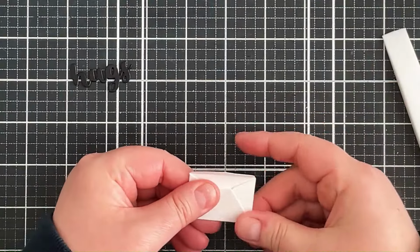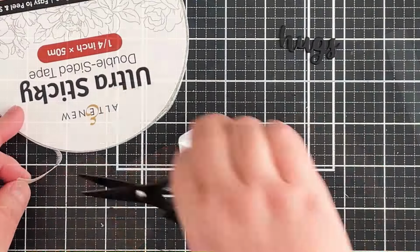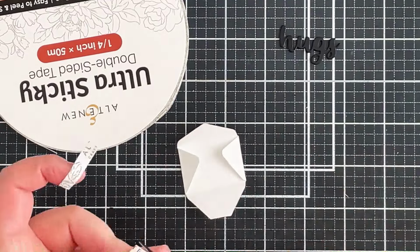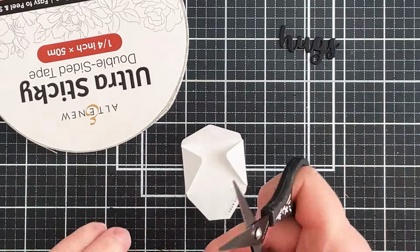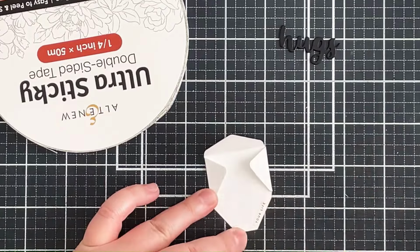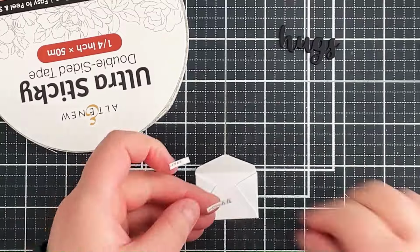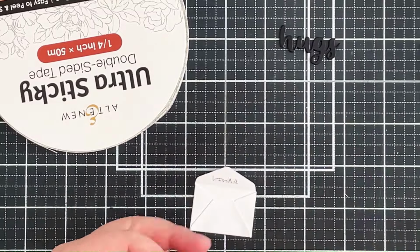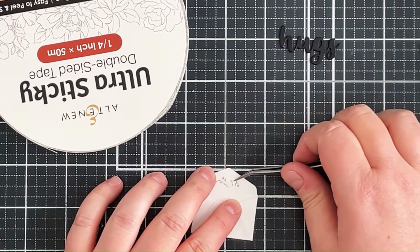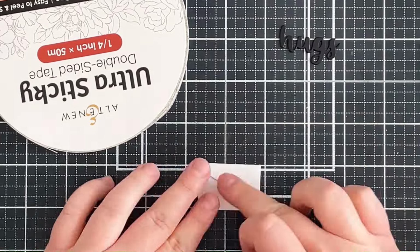So just using my bone folder there to help me push down all of those pieces, get really nice scoring edges. And then I can grab some double-sided tape and adhere that down. Just using my tweezers to remove the backings off of that tape, and then I can adhere that in, and that's where it would end up if you wanted to keep the envelope open. Like I say, it would look really nice as well, but I am going to have it closed today, so just adding a little bit more adhesive on that top flap and I can pop that down.